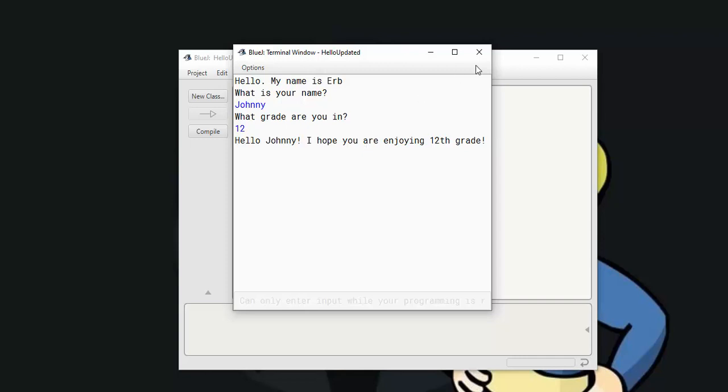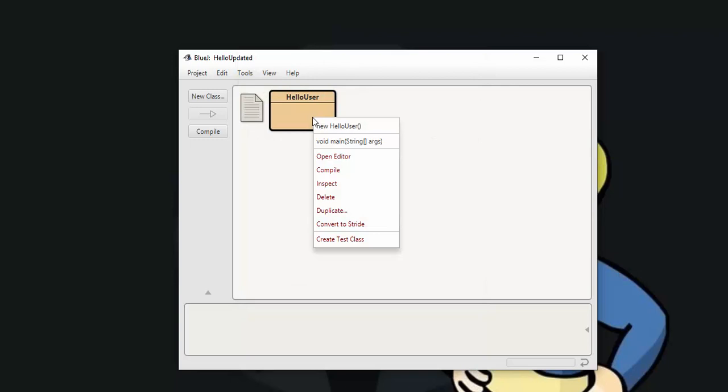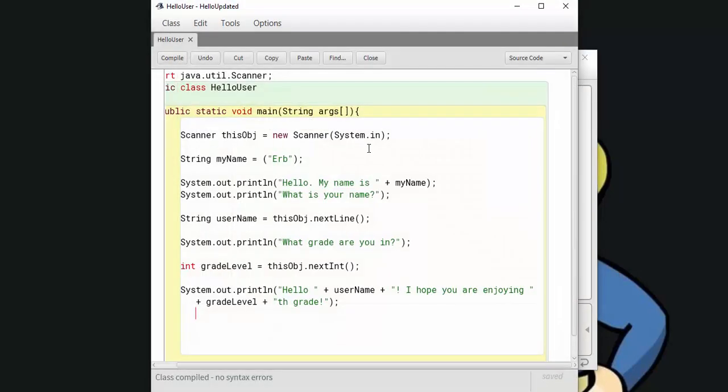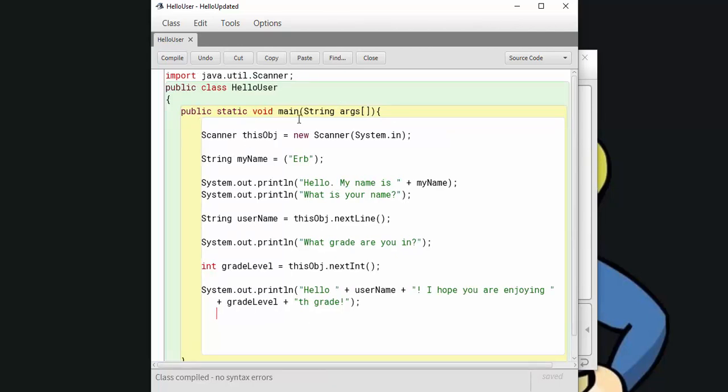So in this video, what we did was we took a look at how we import the class Scanner, which is a utility in Java, and we use that with the import statement. We went over how to create a main method again. We learned how we created a String, which is a non-primitive data type. We also talked about how we create a primitive data type, and then how we can concatenate strings together. So a lot going on in this video.